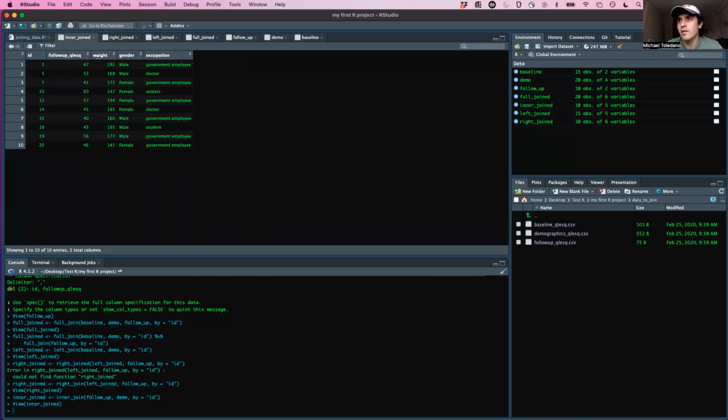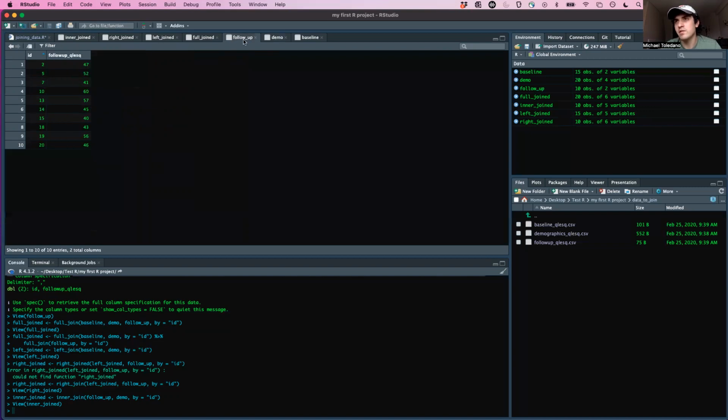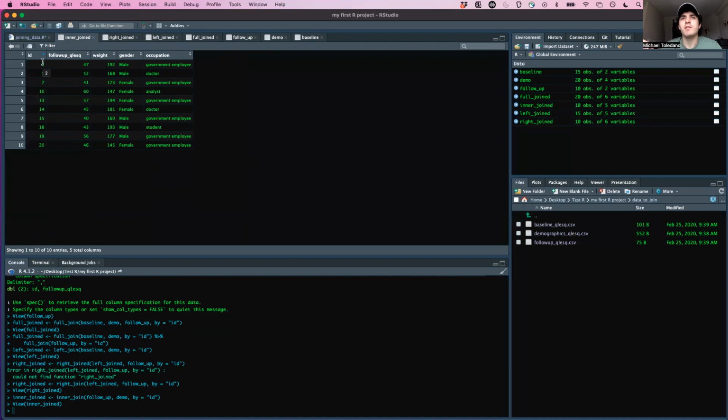It has follow-up data, it has the demographic data, but because in this case demo has every single one, it only has the ones that are in follow-up because it has to be in both. And you won't have any missing values in this case, that's just the way the function works. If you have any NA value when combining them, it's just going to delete them.